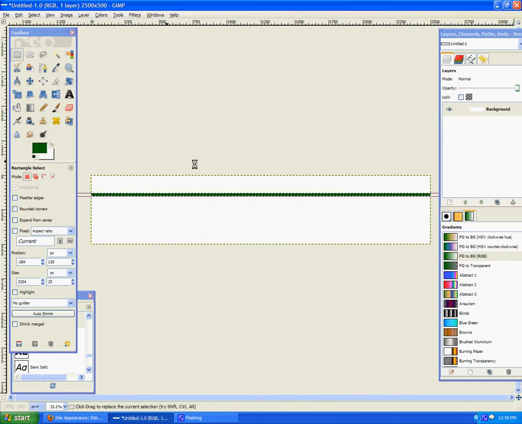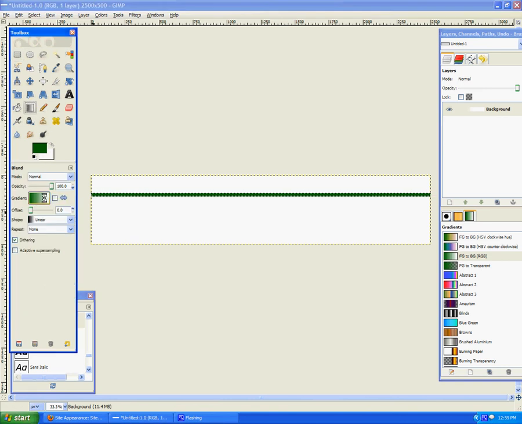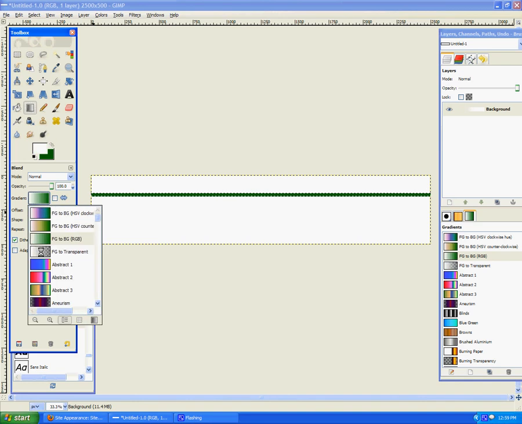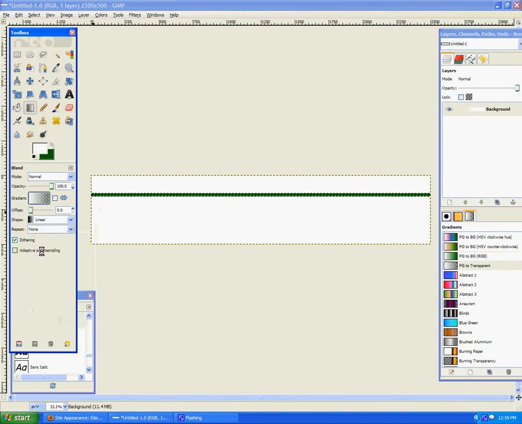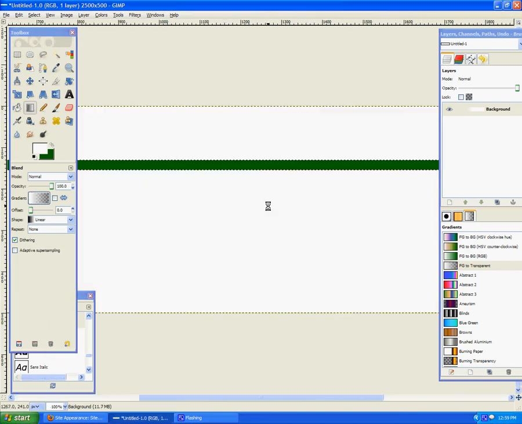Wonderful. And then I go to this gradient tool, very handy for graphic design. I'm going to swap that and make it go from white to transparent. Let me zoom in here so you can see what I'm going to do. No, that's way too much. Yeah, like that.